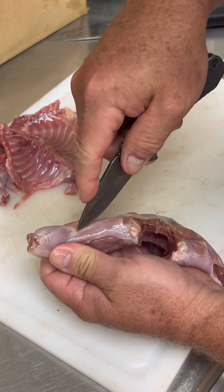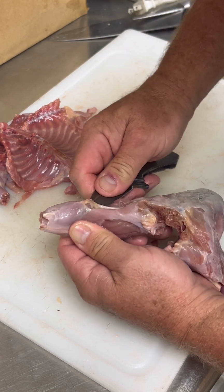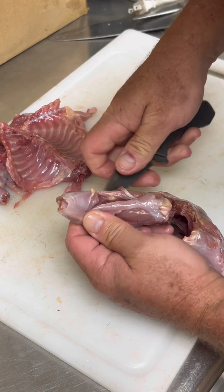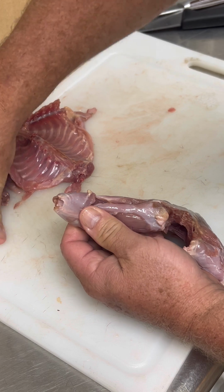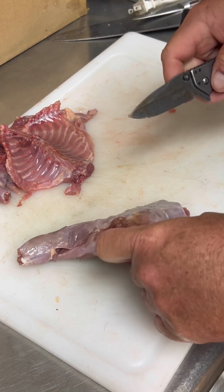Same thing on the other side. Run your knife in there, find that little kernel. There it is. And you just want to pull that out. Just doesn't taste good, y'all. Same thing with the pork butt. It's got lymph nodes in it. They're probably lymph nodes as well.